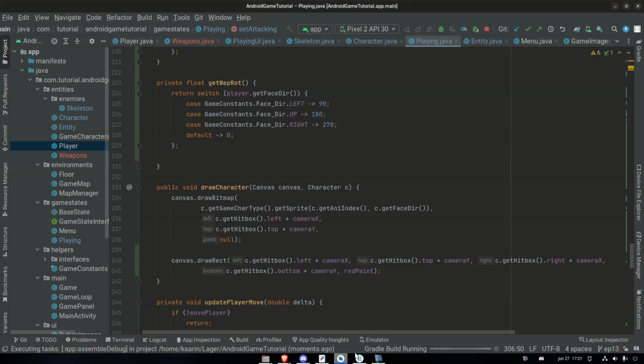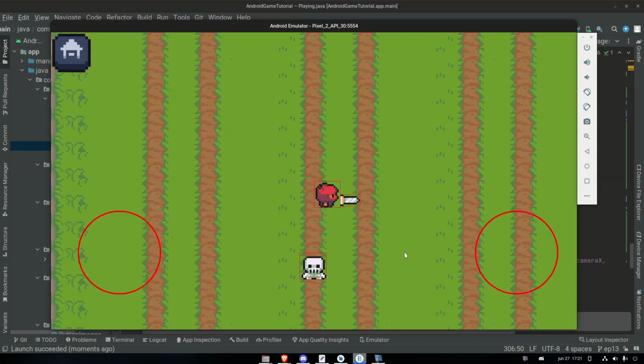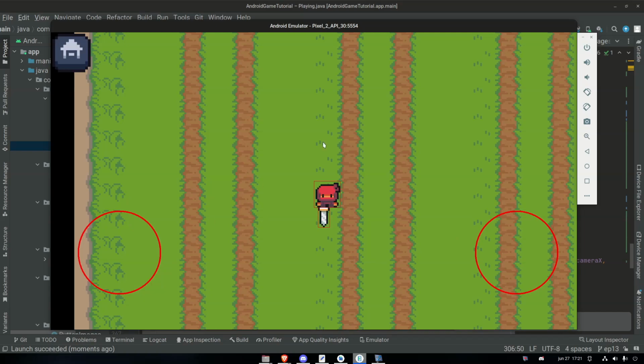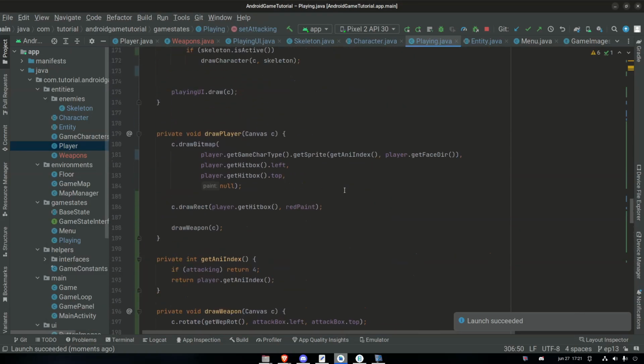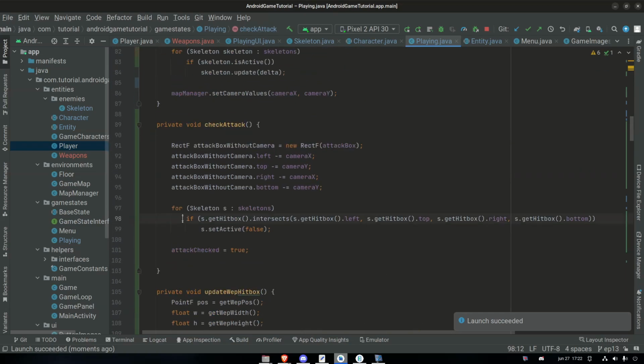Why did all of the skeletons disappear after I just... Okay, all skeletons disappear right away, regardless if I hit them or not. Check attack, if S... Oh. We're checking if the skeleton hitbox intersects the skeleton's hitbox, which of course it does. This one is just sitting there doing nothing.